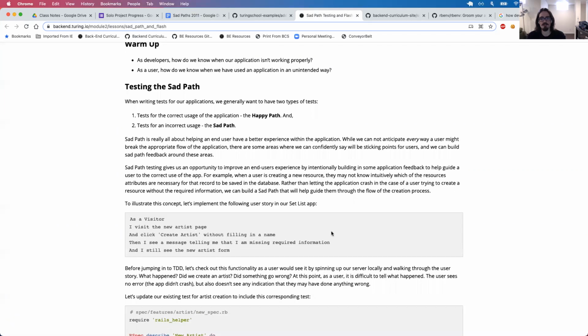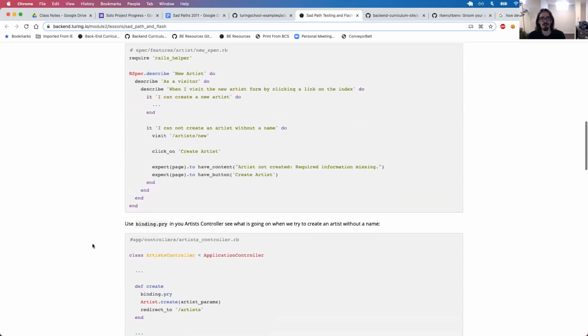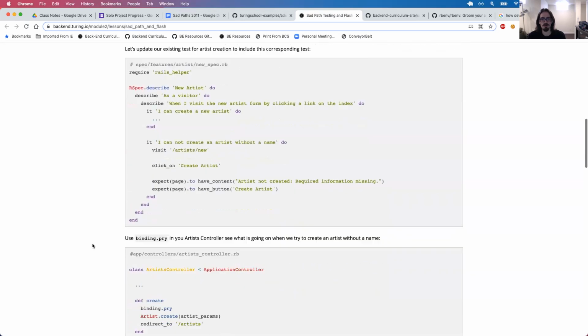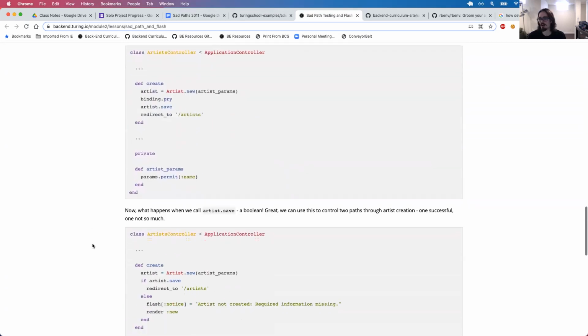So I would say go ahead and read this intro part. This is a little bit of what we have already talked about, but I think this does a really good job of explaining this. And then you're going to get into the code here. So I'll have you all work through this together. I'll think about exactly how I want to put you all.